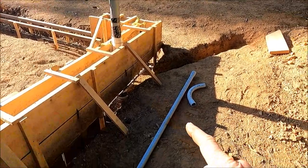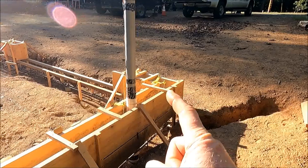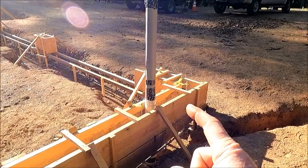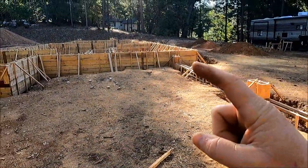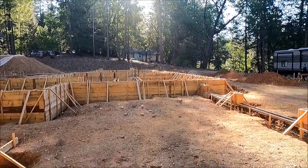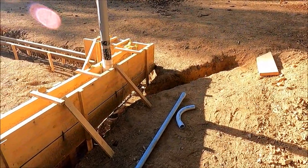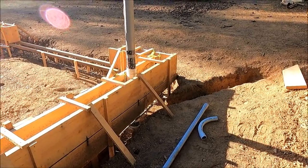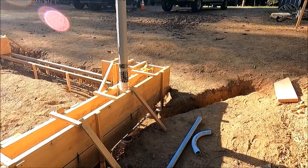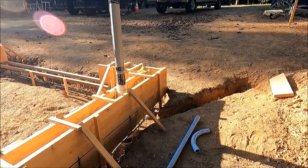The other thing I want to add is an inch and a half conduit coming out of the foundation here at the main breaker panel, in case in the future I want to build a barn up there on the hill, I can get power up there. So with that inch and a quarter conduit, I could easily get like a 60 amp circuit just for lighting and being able to run some power tools in the future barn. So that's the next future project.